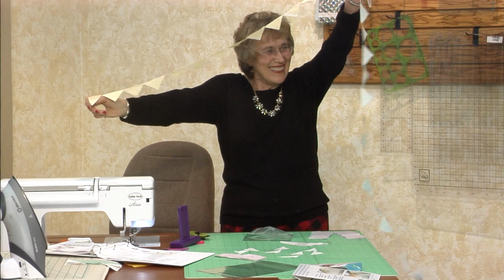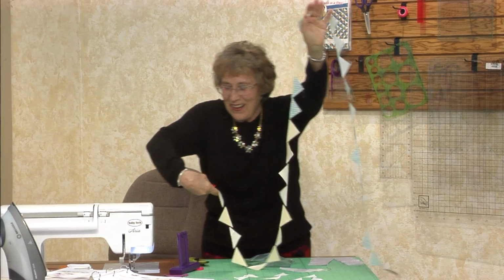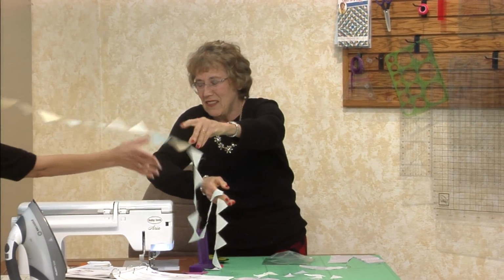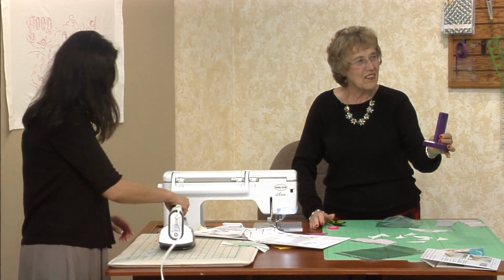Woo! You like it? Okay, so then all you do is you put dark on the top, set the seam, you don't even have to set, and just press the seam towards the dark, and then cut them with your cutting gizmo.